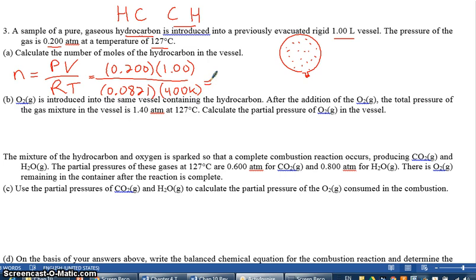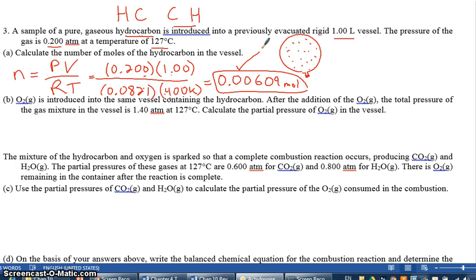So if you go ahead and plug these numbers in, you should find yourself with 0.00609 moles. Now when you're doing these calculations, be careful to make sure you divide properly. Some students will do this times this, divided by this, times this, whereas you have to divide by this number as well. So just make sure you get yourself this amount. Okay, that wasn't too bad, pretty easy. We've done this plenty of times.